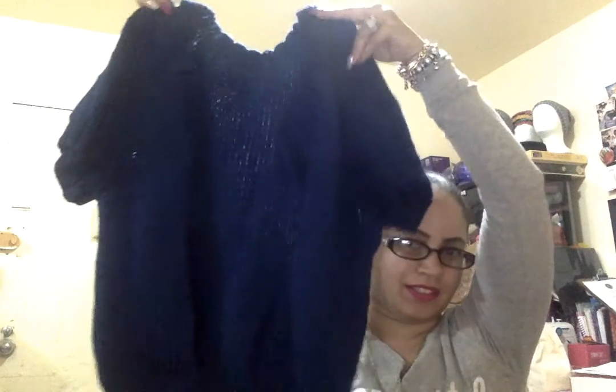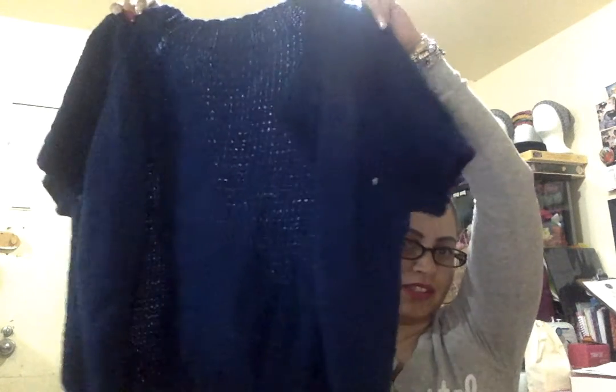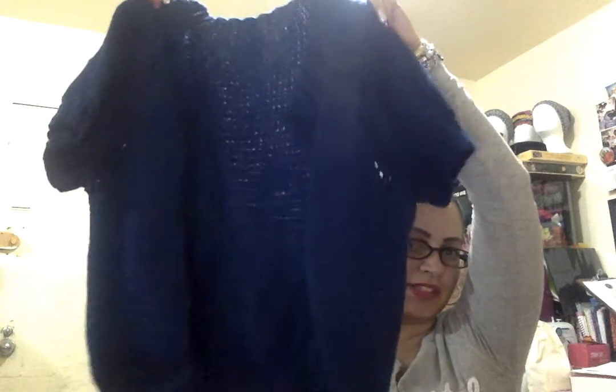Third finished object, which I am so excited that I finished. Sorry about that. It's my Midnight Cardigan. Yes, I finished a sweater. And this is my first ever knitted sweater in my life. See right there. Yeah, there you can see it much better. So you see the sleeves, short sleeves. It's my first cardigan.